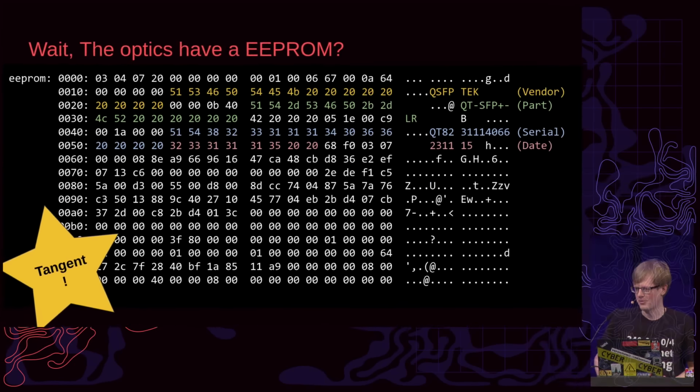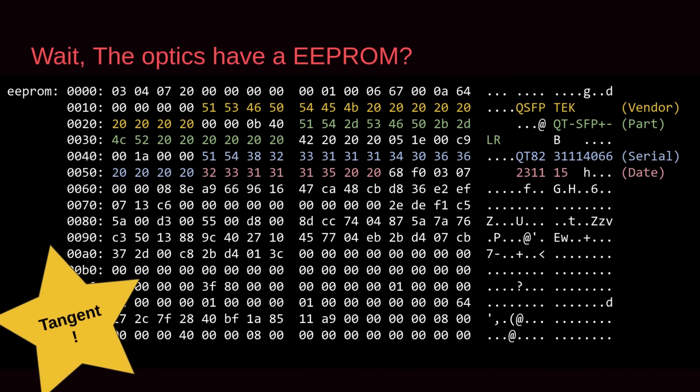This is roughly what the EEPROMs look like. Some vendors just let you dump it. It's just a giant hex dump with vendor, part number, serial, date code. Funnily enough, the date code on the naughty optic that was reprogrammed was like 2018, so they're clearly not making the 10 gig ones very often either. Inside this hex mess somewhere is also what it is capable of speaking. It didn't even mention it was capable of 10 gig. They could have easily just flipped that bit and been more honest, but oh well.